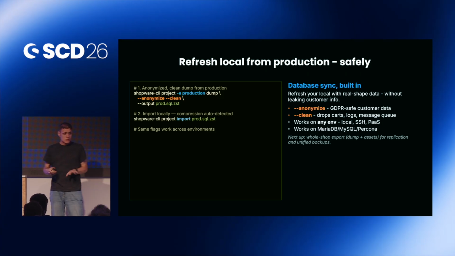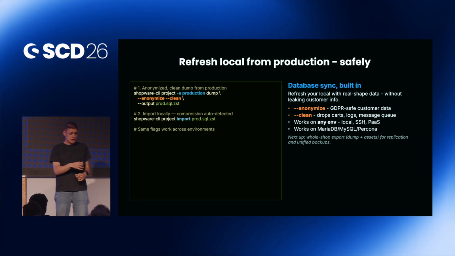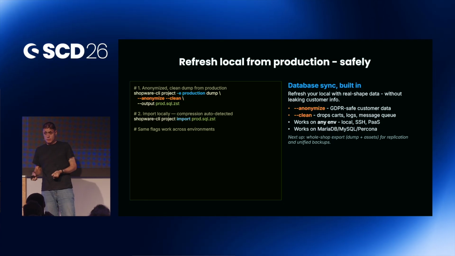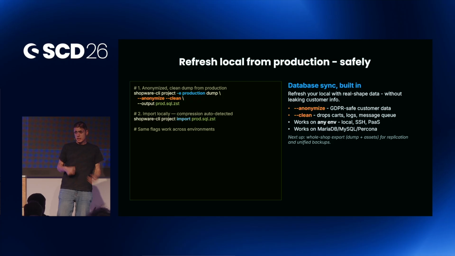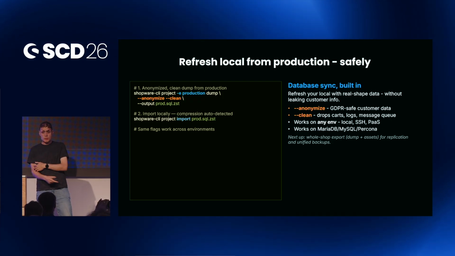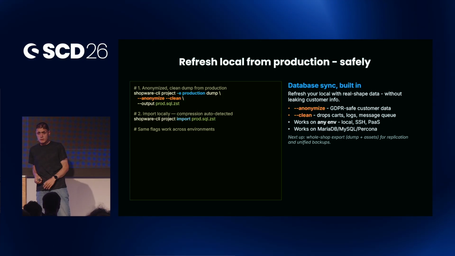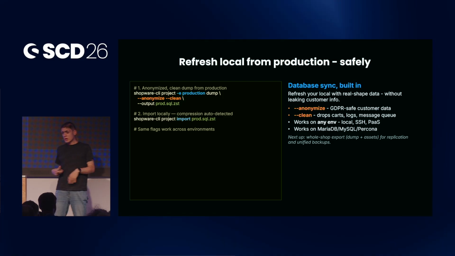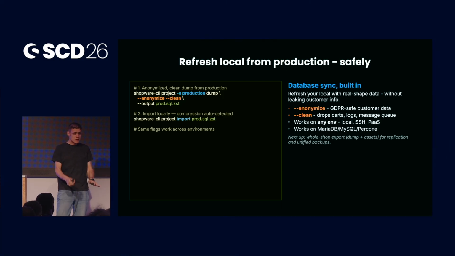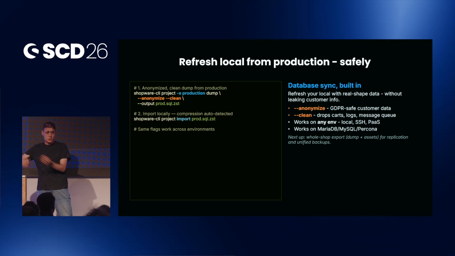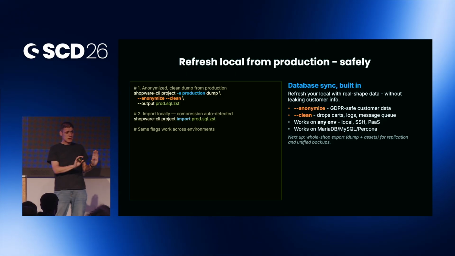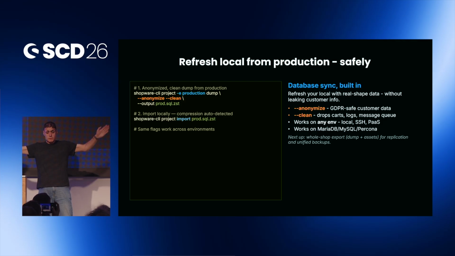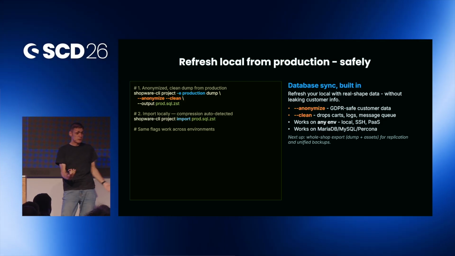But one thing we can also imagine here is that you say, I want to have a dump of my production. We always have that in the dump command. But now you can say -e production. I want to have it anonymized, which we can already do. And clean, I don't want to have the cart and so on. So shopware-cli connects via SSH to the real server, dumps the database there, copies the file locally, and then I can in my local say shopware-cli import the dump. And I have the complete anonymized dump locally.